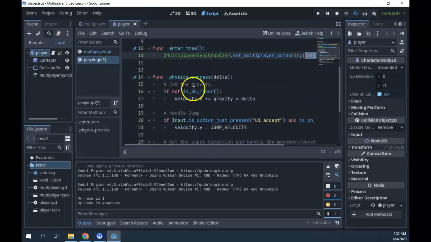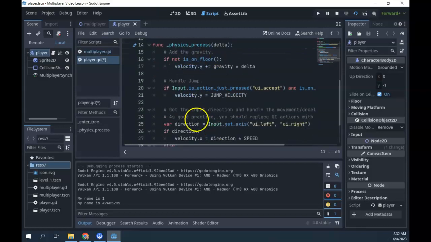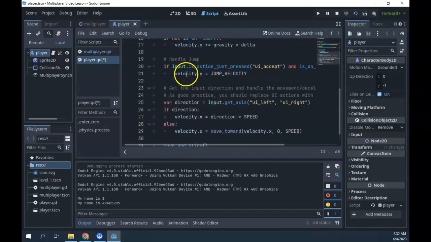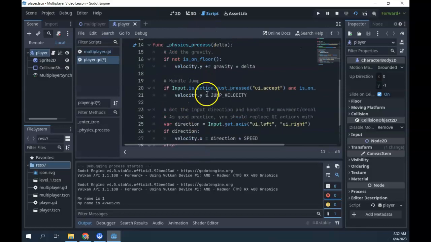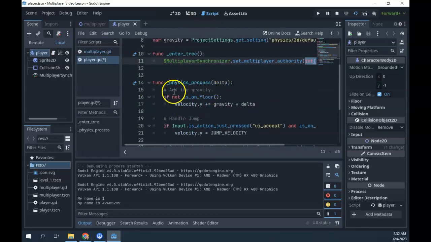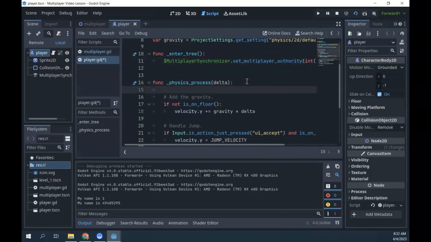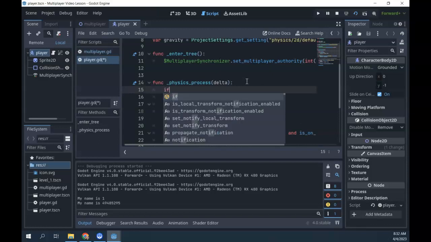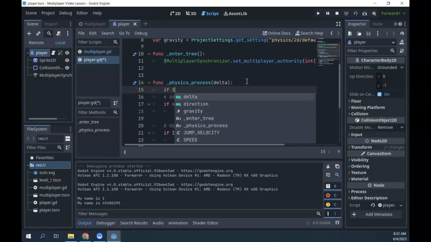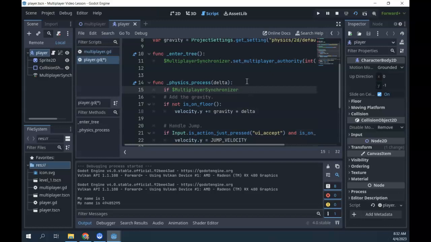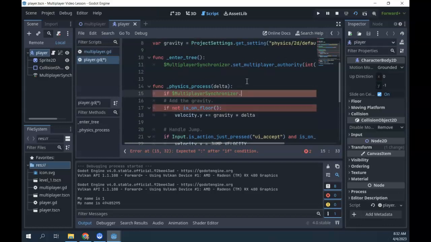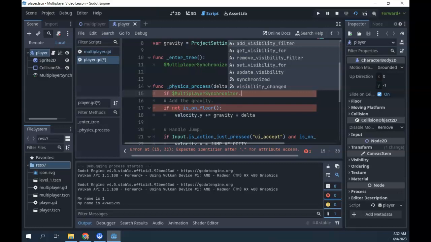Right now, all of this physics process, this is all my moving, my jumping, my actions. All of this stuff is only stuff that should be allowed to be controlled by the authority, by the person who owns the player. So all I'm going to do at the beginning is put a little if statement here and say if that multiplayer synchronizer, that's where I'm storing that information, period, and I have a built-in method called is multiplayer authority.